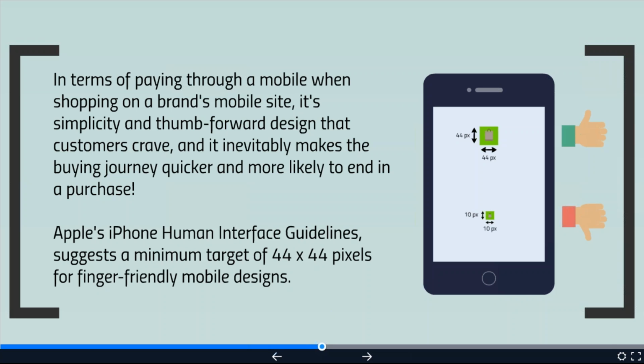If you've got a call to action, buy now, sign up to this, click here for men's wear, click here for women's wear, any sort of call to action on a mobile site, if you've just constrained the sizes of your desktop site onto a mobile screen, then these calls to action might be difficult or even impossible to click on, which affects the user journey.